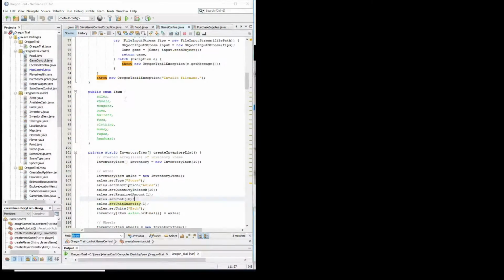Now, in addition to that, something I wanted to point out was that when it creates an array for the axle or for the wheels or for the tongues, it creates a new array for every single one.